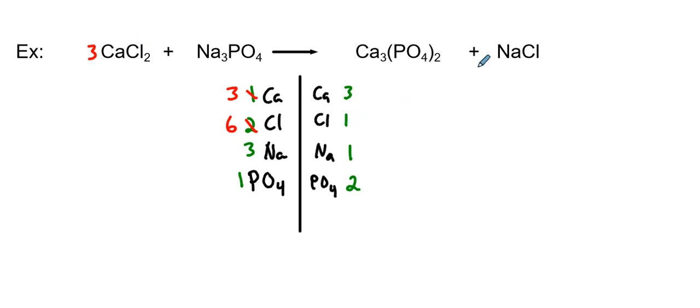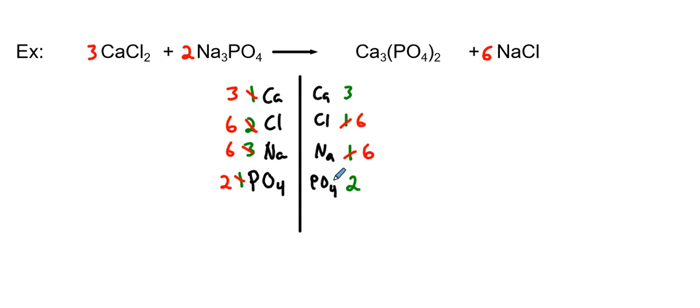So chlorine here, I need a number out front. Multiply by 1, it will be 6. So that's easy enough. That changes my sodium to a 6 as well. And then I look over at the sodium. I need a number out front. That'll be a 2. 2 times 3 is 6. And that means I also have 2 of the phosphate groups. So I'll update that, and that fixes my phosphate problem right there. So this one wasn't really all that much more challenging. It just had the option of treating the phosphate ions as their own entity.